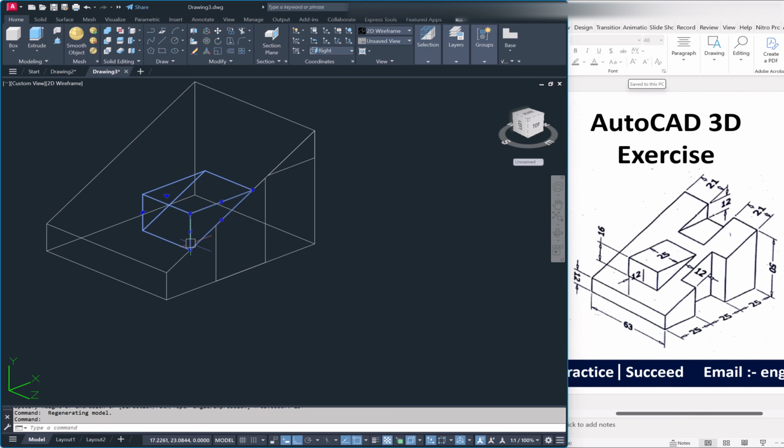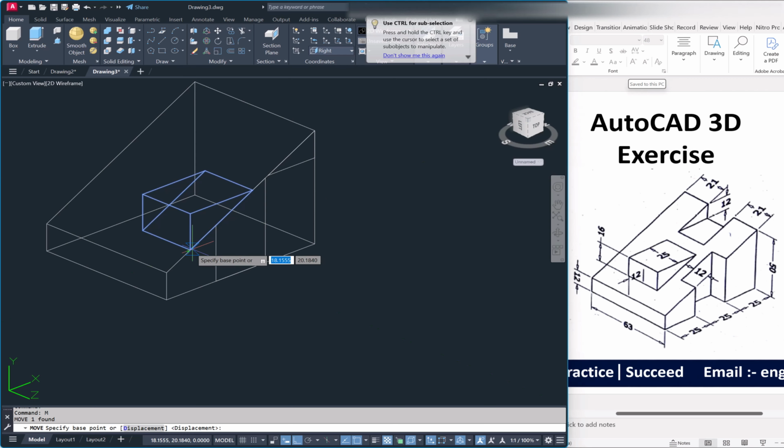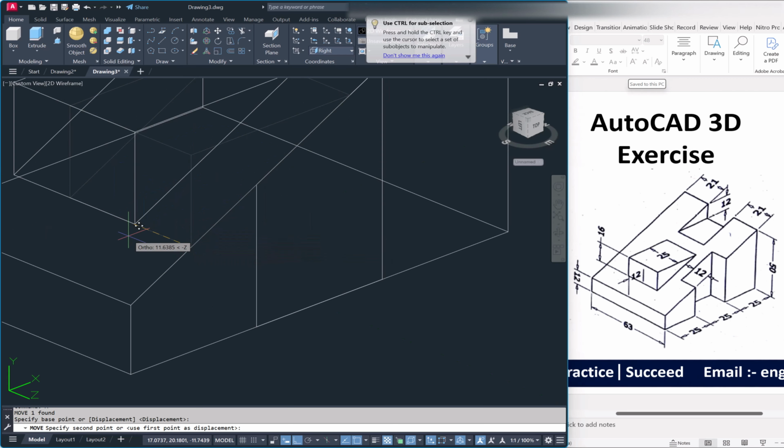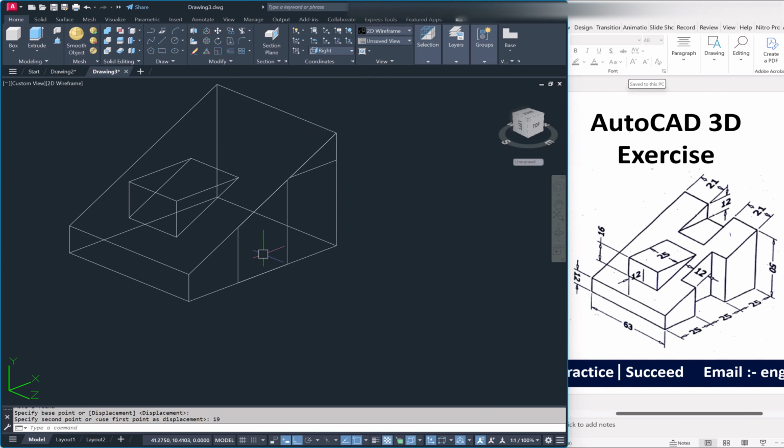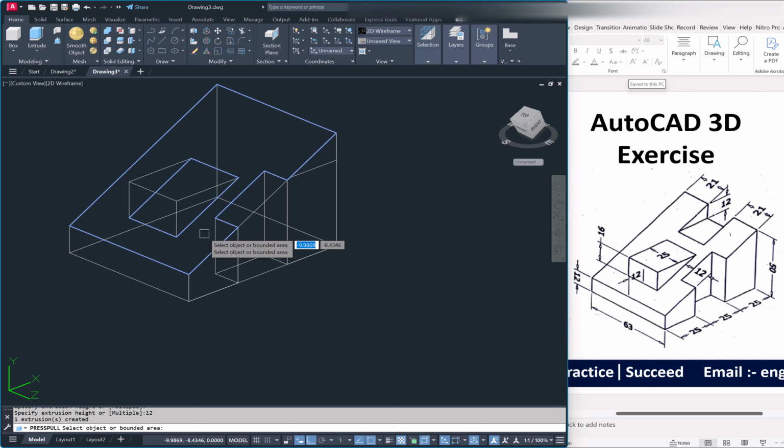And I have to move it from this location. If you calculate, this is 63 minus 25, that 38 will become. So half we'll do from this point, 19 distance I'll move from that point. So I'll just pick from the corner and move it 19 distance. Now we'll subtract this portion from this part, so that is total 12. So we'll take the Presspull command directly, and with that we can cut it directly 12 distance inside.